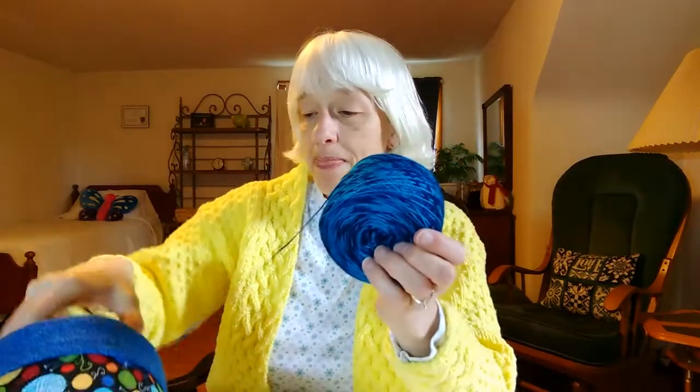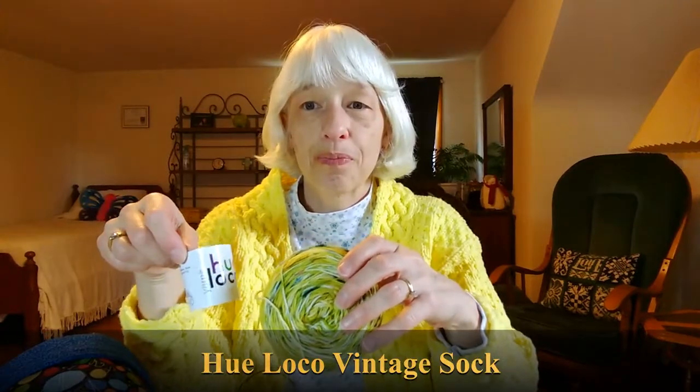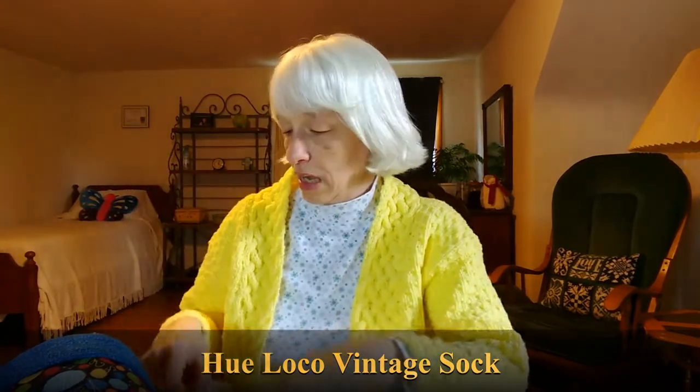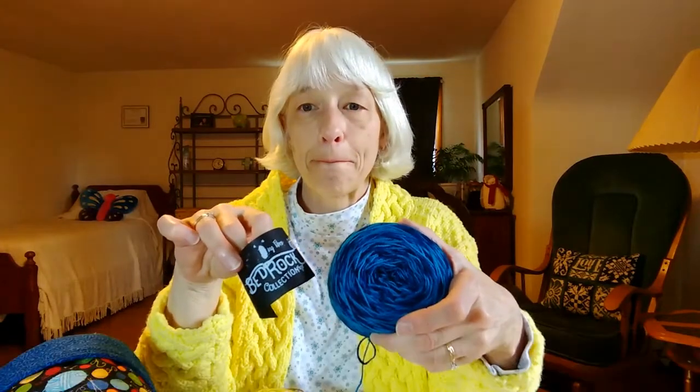What am I working on now? I took the skeins from last time that I opened and wound them up. This is what they look like wound. So this one was the Hue Loco. And this one was the King Fibers Bedrock, soft and springy. And I am swatching with them. This is how far I've gotten, not too far. So I'm swatching with them to figure out how I'm going to make a baby sweater out of it. Stay tuned.